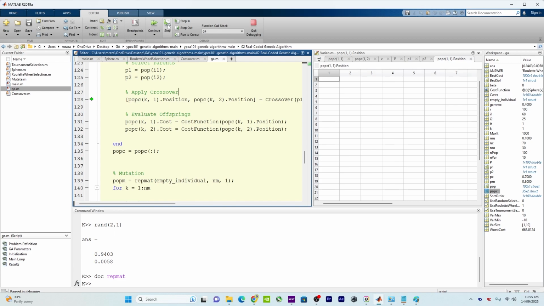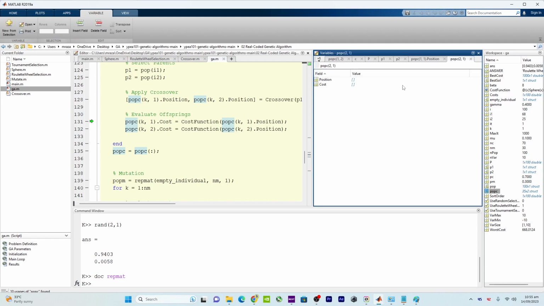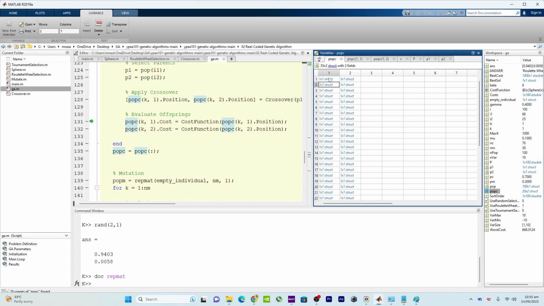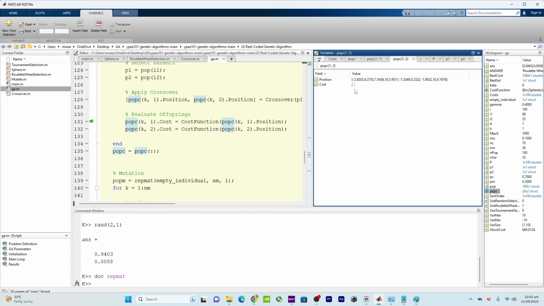When I click on step, here in popc all these are empty, but this one is not empty because we have recently updated the data into it, and the cost is still not there.